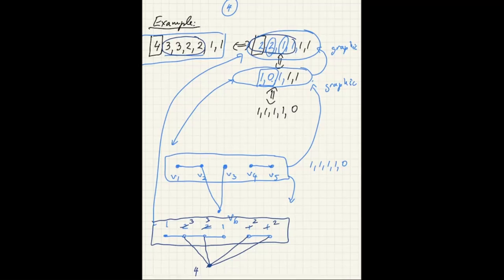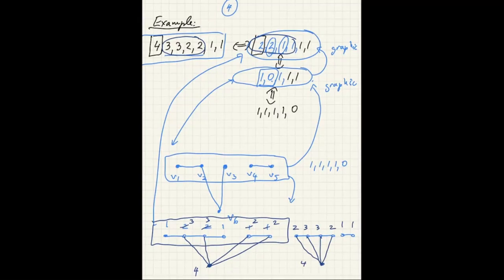But another solution would be like this. So this vertex here, join them here. But you could also join them this way, and you have the same degree sequence. You have 2, 3, 3, 2, 4, 1, 1. This graph is not connected. And there's another choice that I leave it to you to figure out.